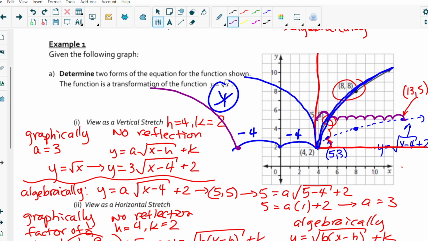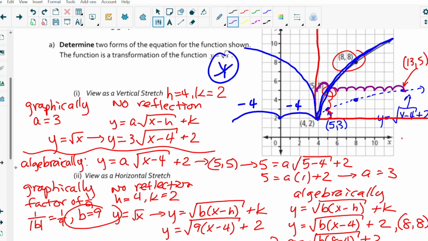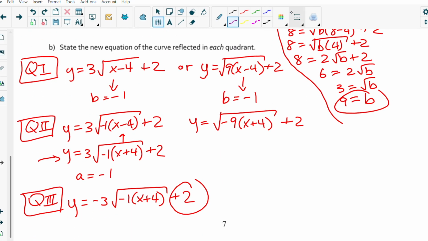If I reflect it, oh, it's getting kind of messy. Now it's over here. If I reflect it, it's just going to reflect it as it sits like this. I need to move it down so it's in quadrant 3. So I need to change the k value. I have to do this, right? So I need to go down 2 and then another 2. So this is going to be -2.